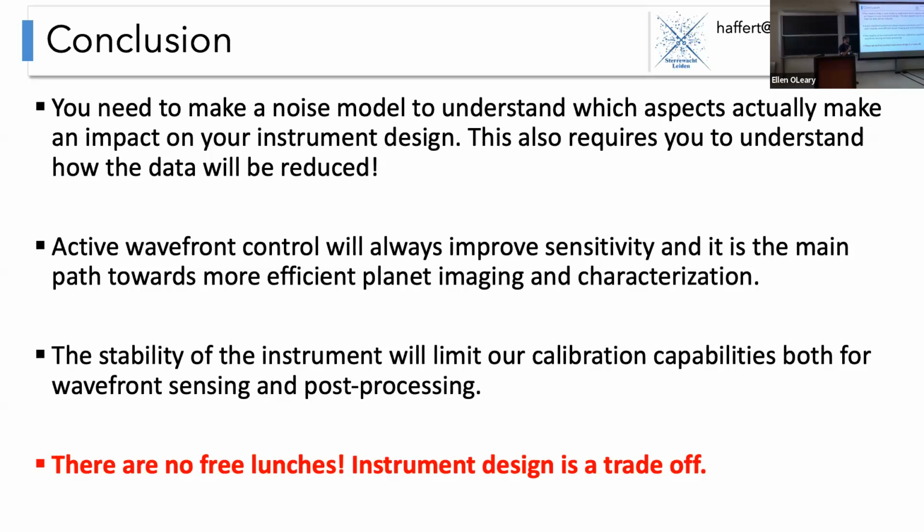I would say it's actually very complicated. Like I said, you first need to start writing down your error budget. That's the first thing you do: you think of all the types of errors that can happen during a measurement, and then you need to see how you can change them. So the first thing is really to think about everything that can happen, which is complicated. Then you write it down, and then you can see how the telescope impacts the errors. Then you see how the coronagraph design impacts the errors, and then you need to change them. So you can do it as an integrated system optimization.